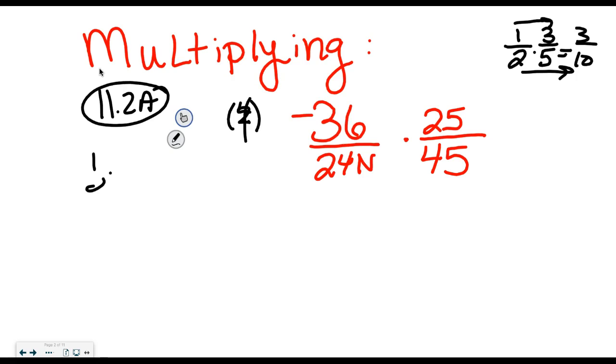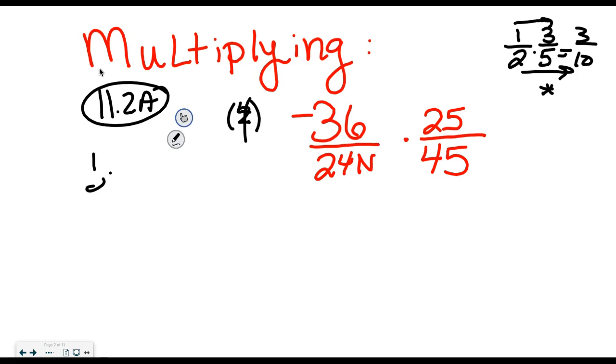And when I multiply these, I get really big numbers. So it's not like in elementary school where I just get 3 over 10. And some of them are going to be polynomials that you need to factor. So you just have to start, what I say, knocking it down. You can take little bites or big bites.